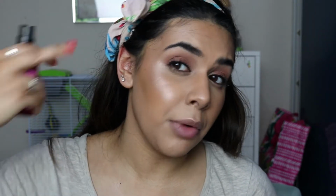So this definitely is not a must, but I just love using this product after I've done all of my makeup. It's by the Body Shop, and it's that Rose Dewy Glow Spray. So it's not a setting spray, it's just a kind of mist, and it just adds the nicest glow. So I'm just going to show you so you can see. We're already very glowy, but still. The face is just super, super, super glowy.